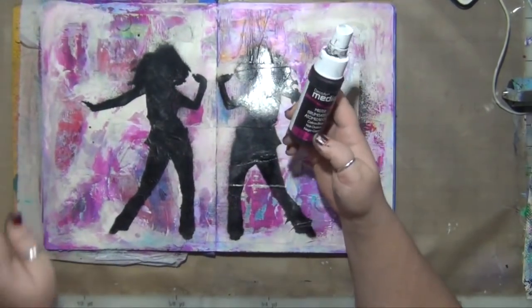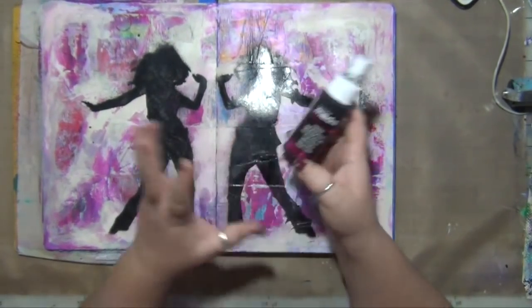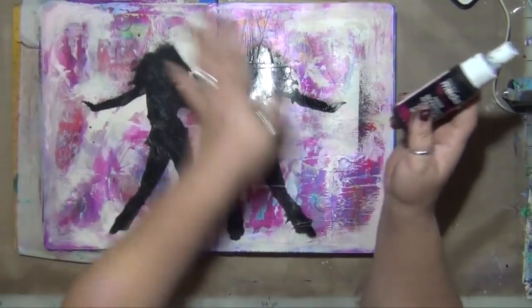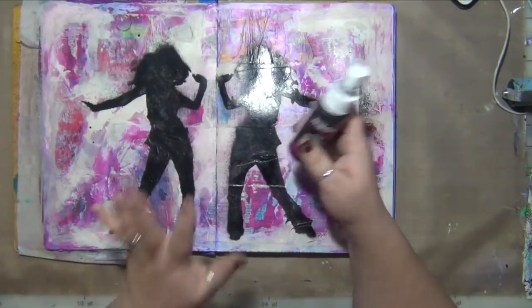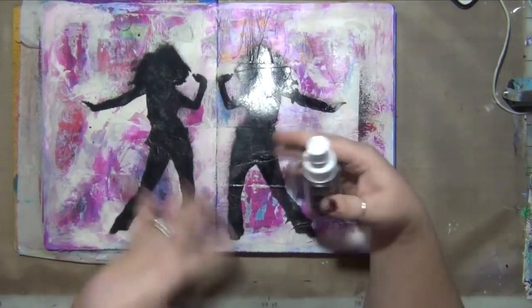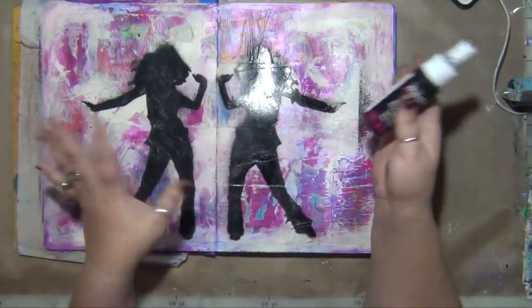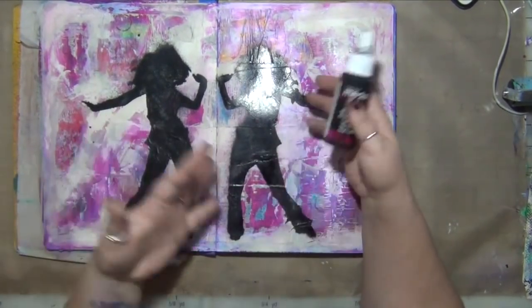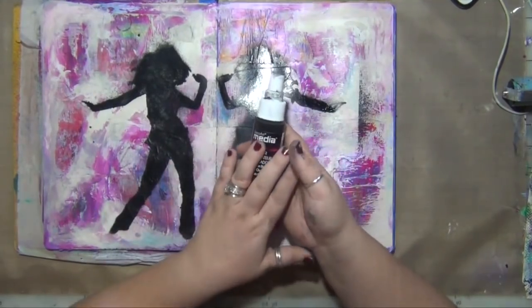But these misters are acrylic paint, so they will dry permanent. I can work on top of these. I can lay a glaze down and go over it. I can do whatever I want. So you kind of have a little bit more control, or at least more options of what you can do. You have the same amount of control. Spray is a spray is a spray. But you have more options as to what you can do because they're acrylic paint.